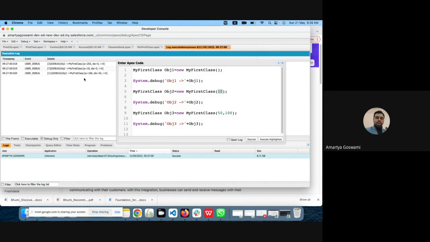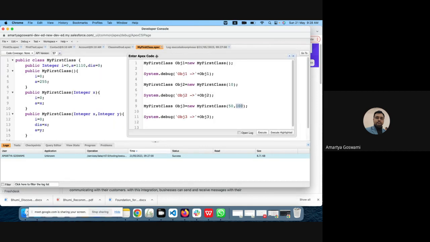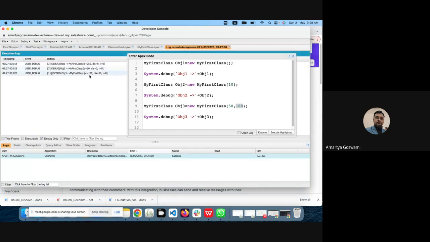So the value of A is 100. Here I have put 100. This value is coming into y, and that is getting assigned to A. Fine. So that's why it is coming 100. Clear to everybody?